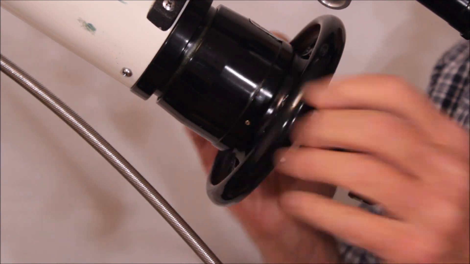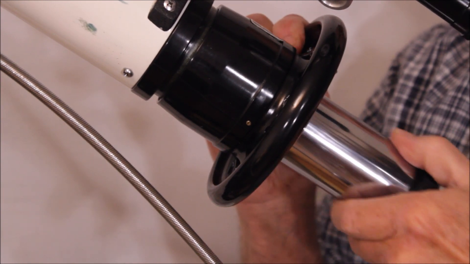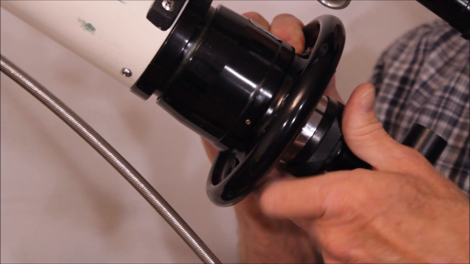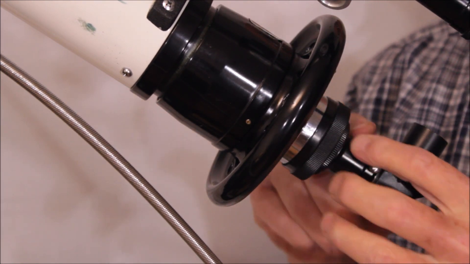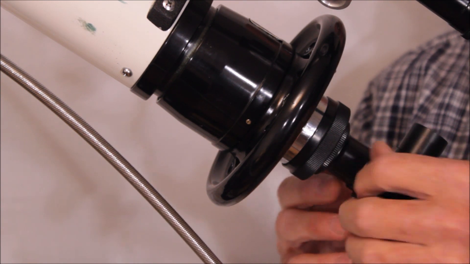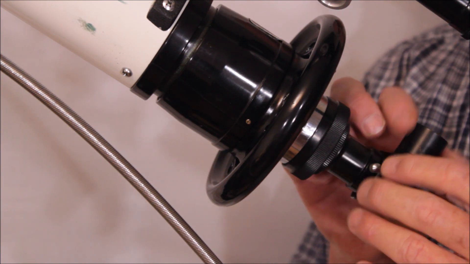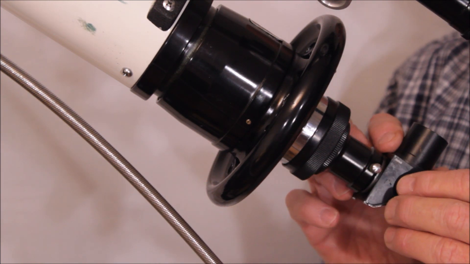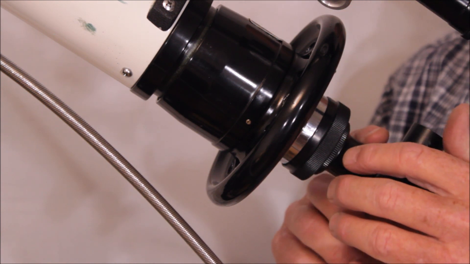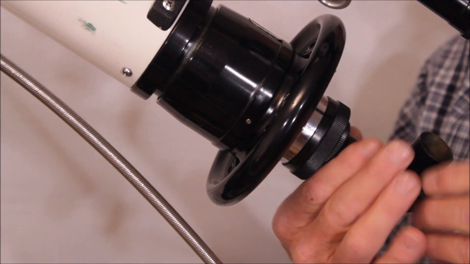Of course you have your coarse motion here with the draw tube. Boy is this well made. This is extremely smooth and there's all sorts of goodies you can put on here. It even has very strangely an inch and a quarter adapter, very strange for the late 50s to have that. Most of the eyepieces and stuff, everything that comes with it, are 965 format, but it does have an inch and a quarter focuser adapter that unscrews right here.